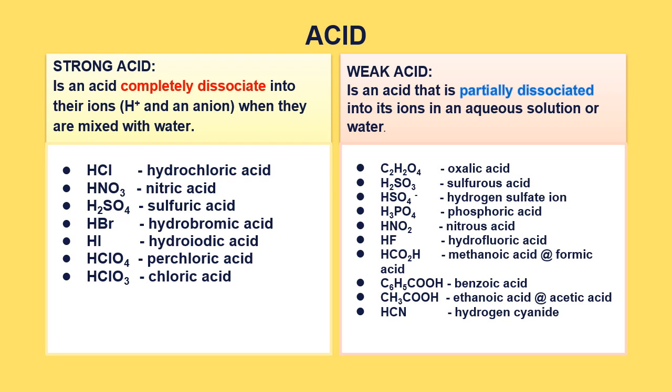These are a few examples of strong acids and weak acids. I think it is easier for you to identify strong and weak acids compared to conjugate acid or conjugate base. HCl, nitric acid, hydrochloric acid, sulfuric acid, HBr, HI, and perchloric acid are strong acids. Normally, organic acids, for example benzoic acid and ethanoic acid, are weak acids. Other examples include oxalic acid, sulfurous acid, and so on.